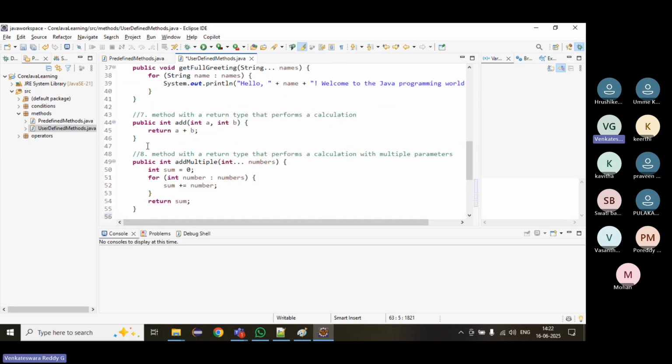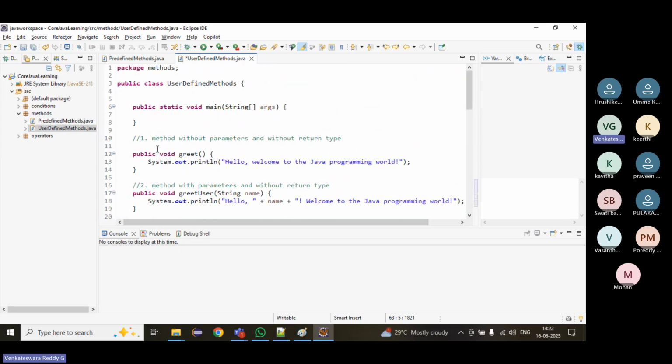How to call these methods? These are all methods, but if you want to call them, you have to create the object of the class. That we will learn later. For object creation, we write the class name, then some object name, any name we can give, equal to new class name.